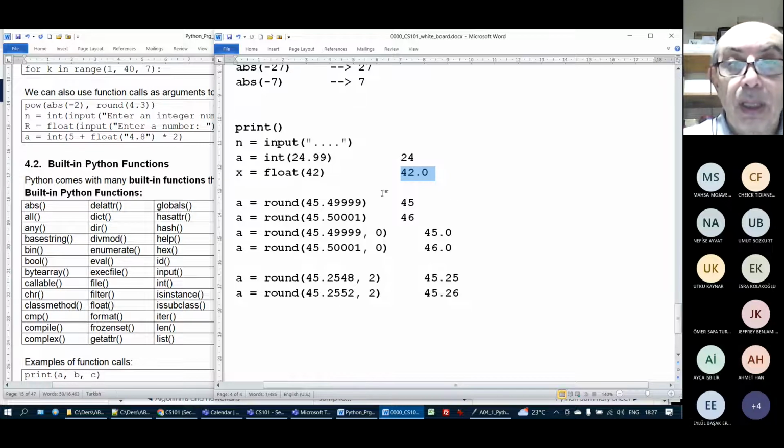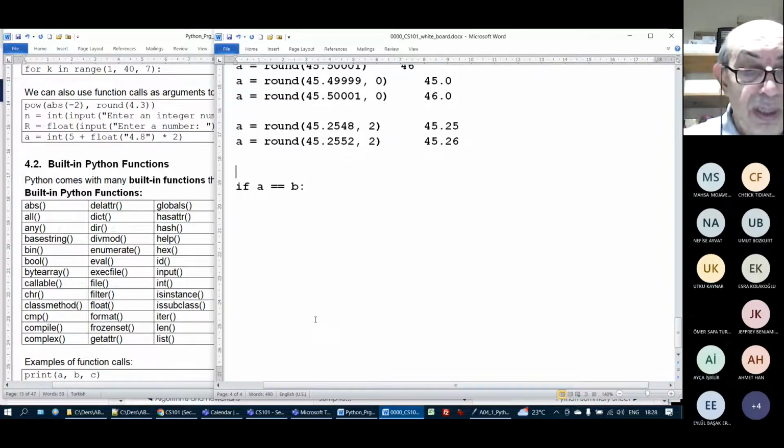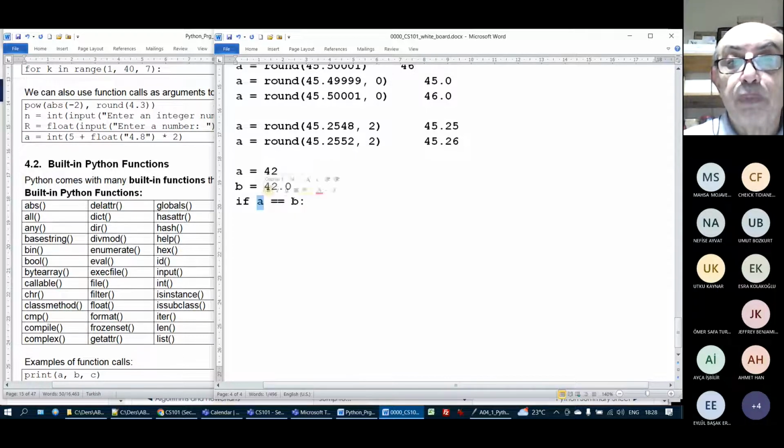Okay. By the way, if I compare if 42 equals 42.0. If I have two variables, assume that the first a is 42 and b is 42.0. A is equal to 42 and b is equal to 42.0. If I have one integer compared with a float number, but if their values are equal, then we will get true.